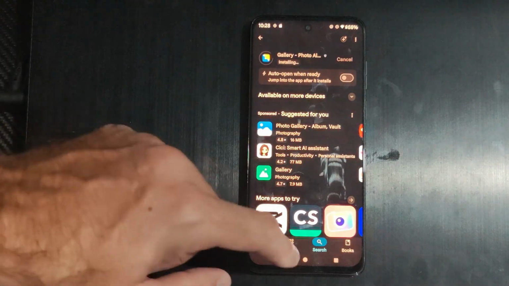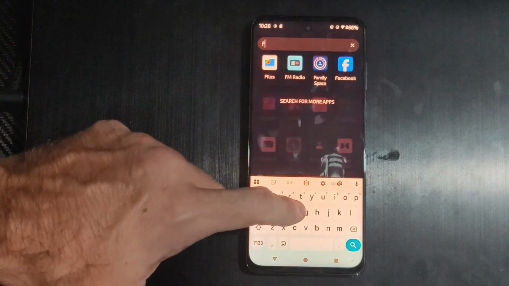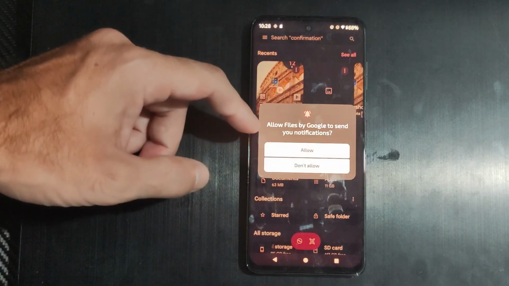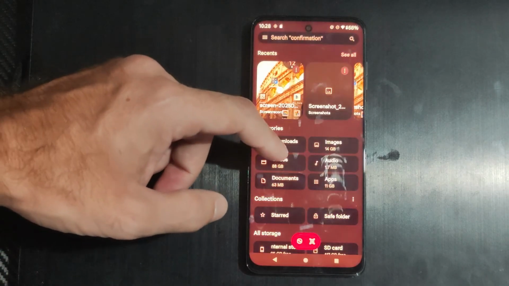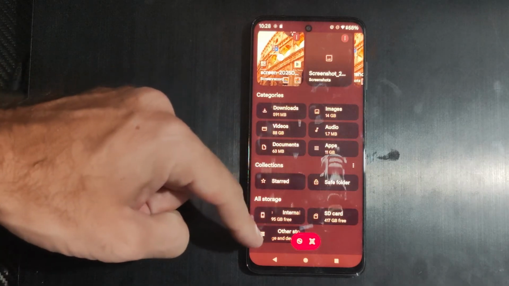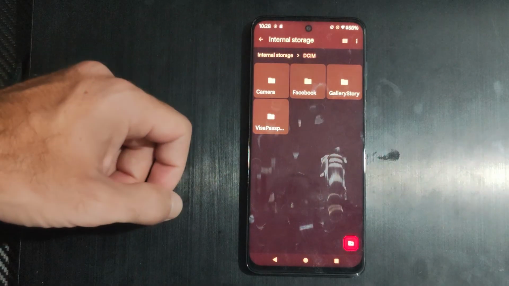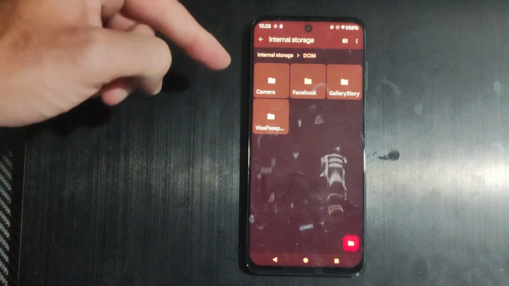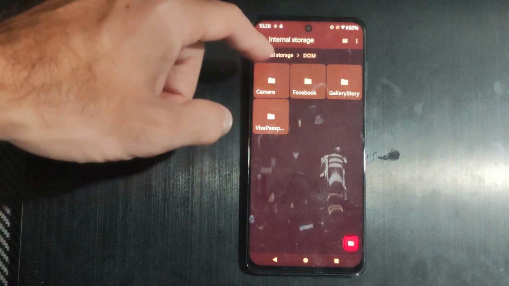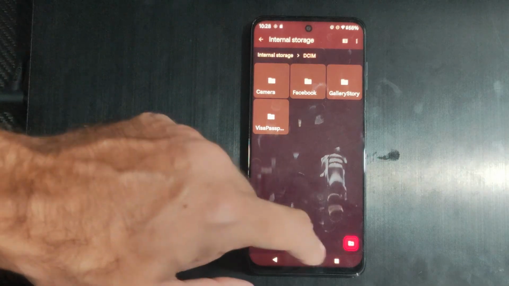Now if we still can't look at our photos, we can swipe up from the bottom and go to Files. Go to Files right here, and then let's see, allow Google to send you notifications. That's fine. And then let's go on down, and we can go to our internal storage, SD, if we have a different device connected. So if we go to internal storage, we can go to DCIM, and then go to the camera right here, and we can look at different folders, videos and folders, everything through here. So yeah, you got camera, Facebook. Go to camera and you'll be able to look at your photos.